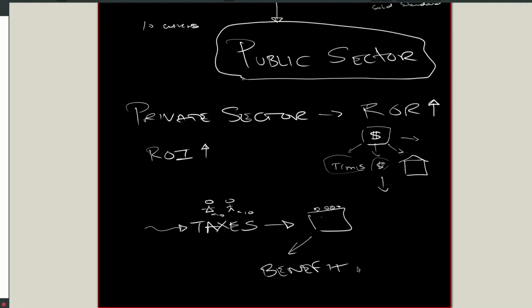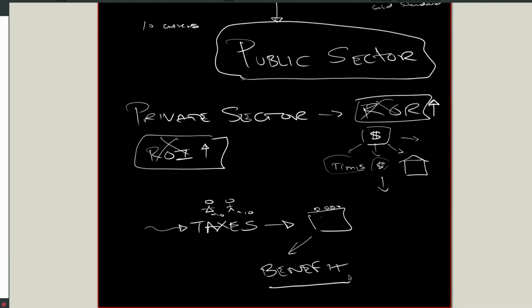So this is for the benefit of society, whatever we're talking about, city government, state government, national government. So this is supposed to benefit the population as a whole. So this isn't about maximizing money. It's not bad. Well, it is in a way, but it's not about maximizing return on investment. It's not about maximizing rate of return. We're maximizing return on investment in terms of its benefit.